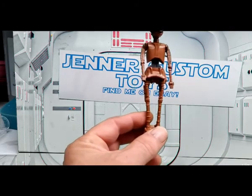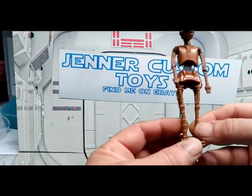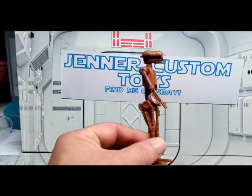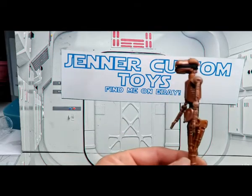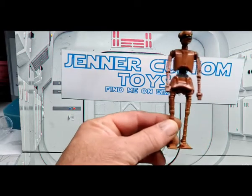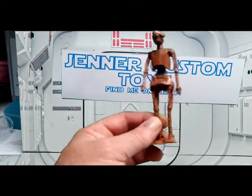$204. $204 for this. Now the thing about this is the legs tend to break, and as you can see, the arms break once in a while. This one popped back in, but I don't want to mess with it too much because it stayed, but it's not in there as tight as it could be. But very, very fragile figure. It's got a lever in the back where you can move the mouth. It's also a last 17 item. This is probably why it's so up there. But loose, this was $204 last month.